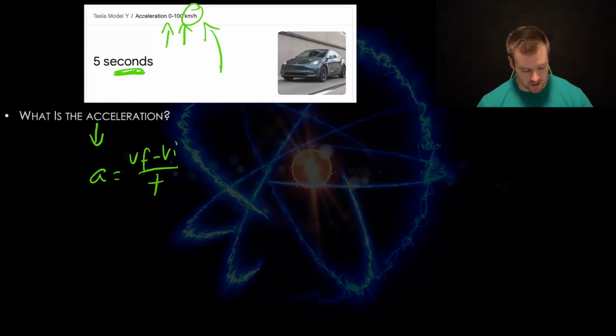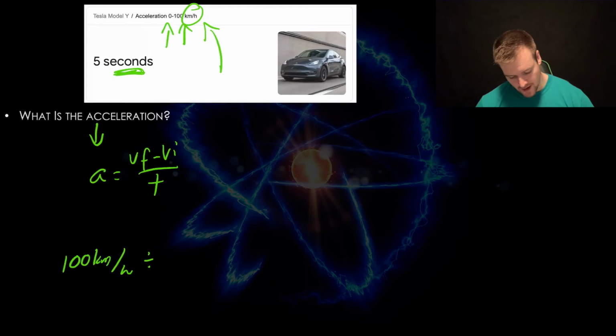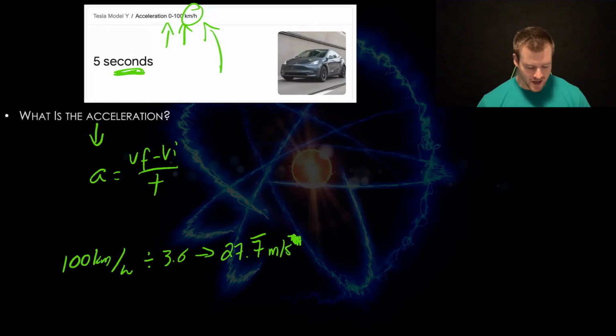It's really not too hard to do. We take 100 kilometers per hour and we divide by 3.6, and that should give us our number. You plug that in your calculator, you should get 27.7 repeating meters per second. So now let's put that into our equation, 27.7 repeating. Keep all that number in your calculator, all those sevens. Then minus the initial velocity, which is 0 kilometers per hour, is also 0 meters per second, so we don't really have to do much there.